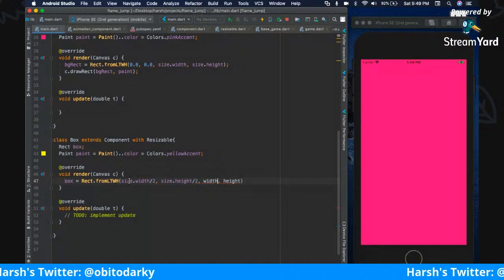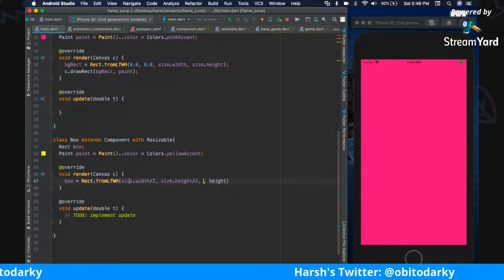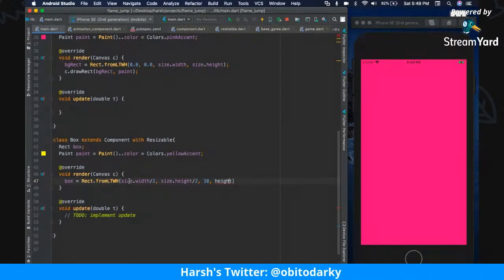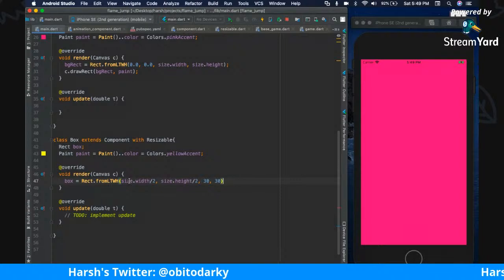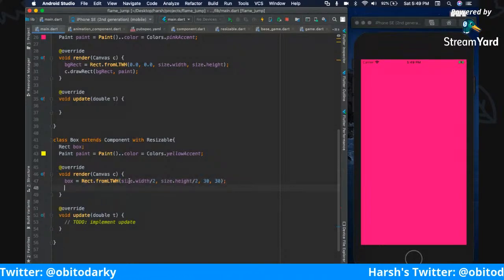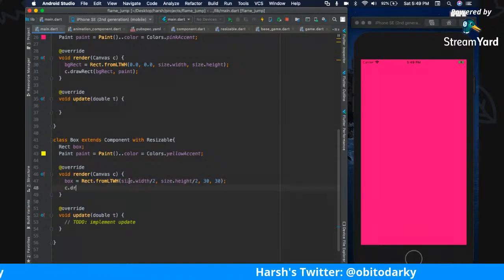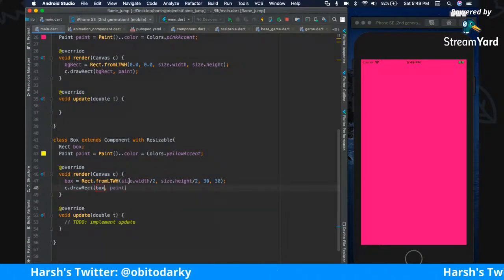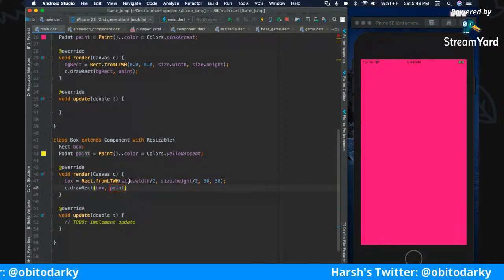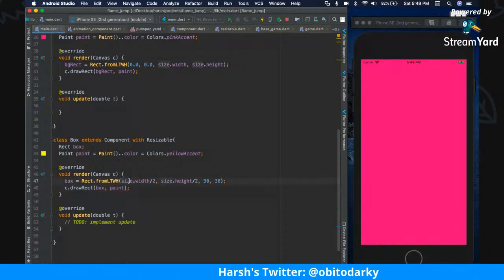And what will be the original width and height of the box? So let's do 30, and we'll just draw this, and the paint object is already made.